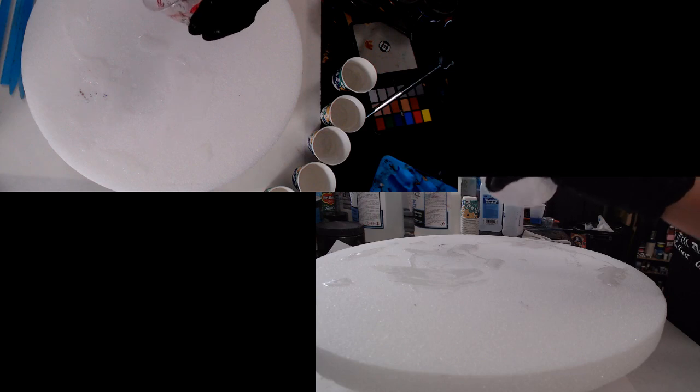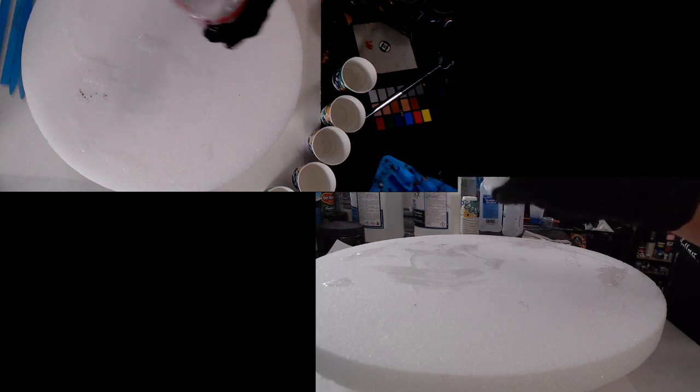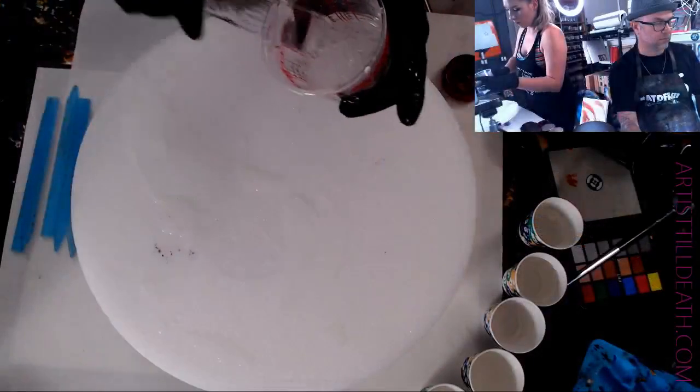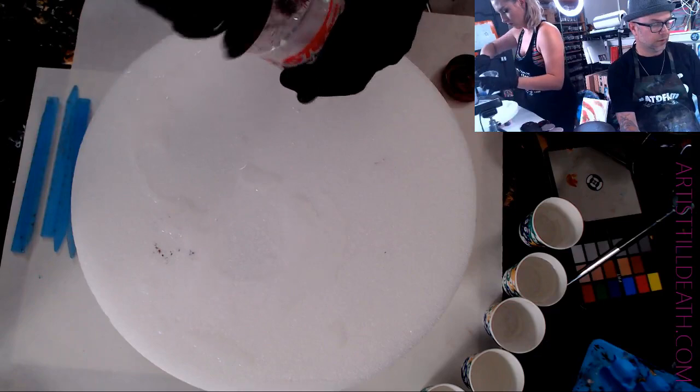Yeah, Missy, we're just experimenting today. We're just seeing what it'll do if we just put straight resin on here and put a little heat on it. We'll see. Well, until then, I'll give you guys a wider angle view.